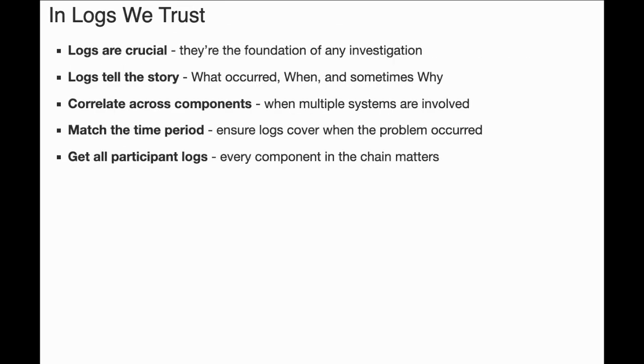Logs are the currency of troubleshooting. They're objective evidence of what actually happened and not what people think happened. Logs are crucial. They're the foundation of any investigation. Logs tell the story: what happened, when, and sometimes why. Correlate across components when multiple systems are involved. Modern systems are distributed. GitLab connects to Redis, Postgres, Sidekiq, and other external services. An error in one component often cascades to others. What you might initially see as a cause might be a symptom of an earlier or a larger problem.